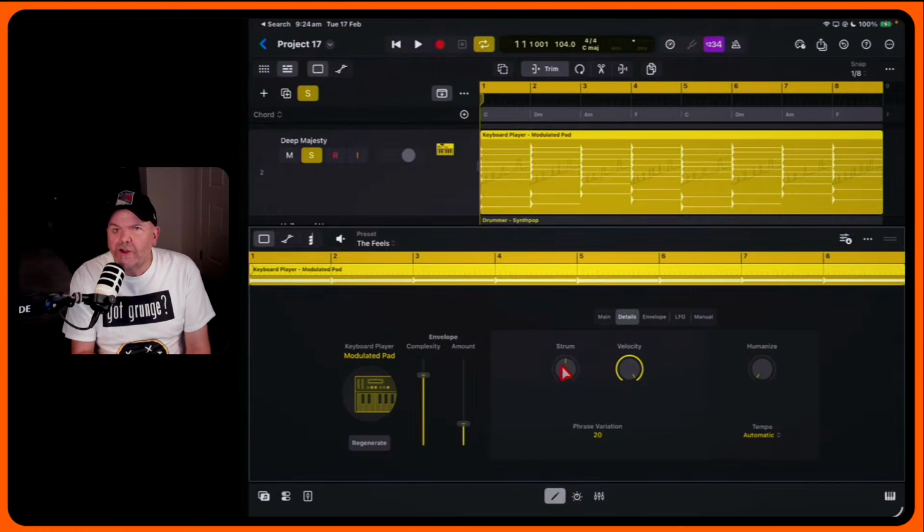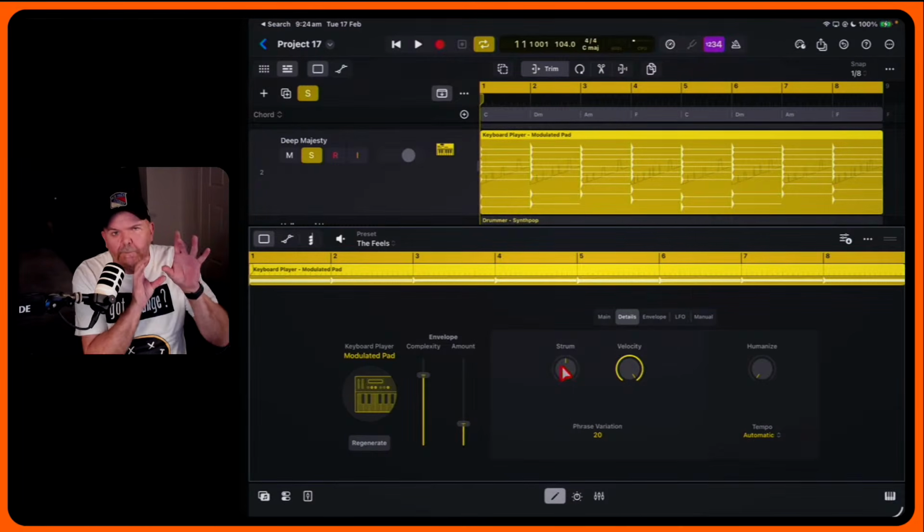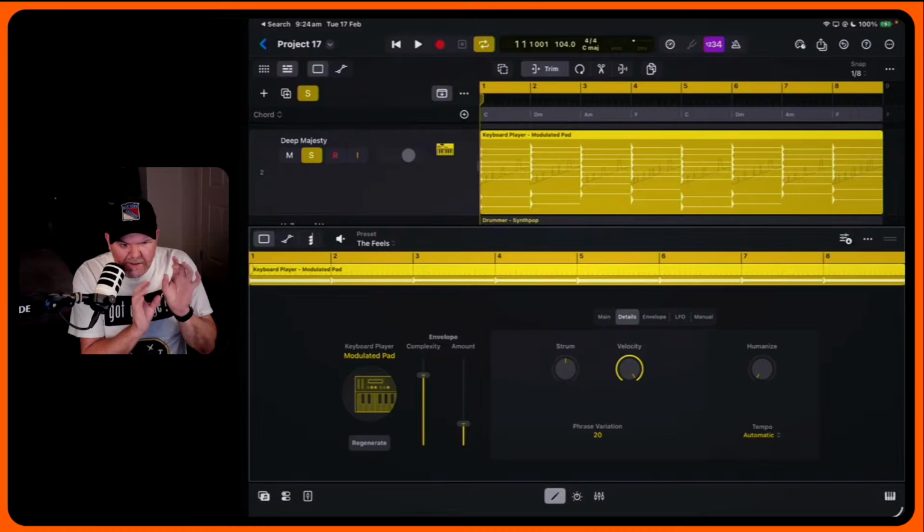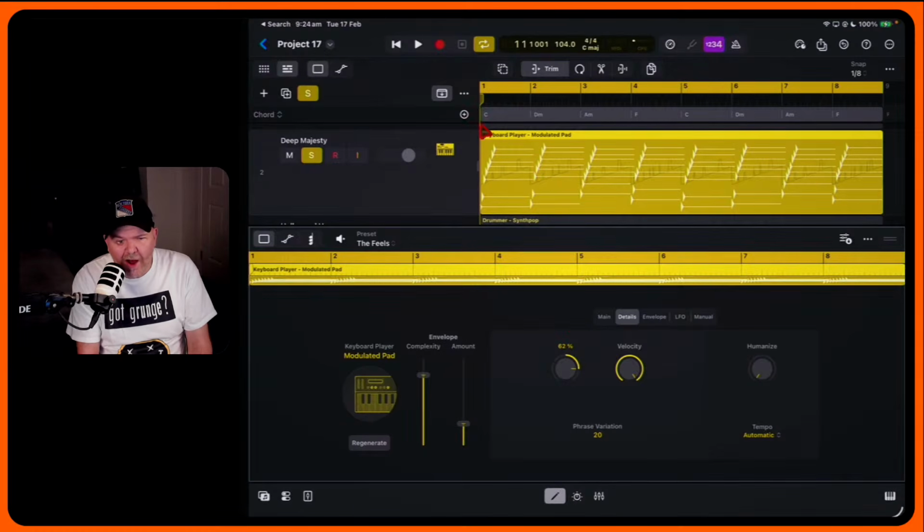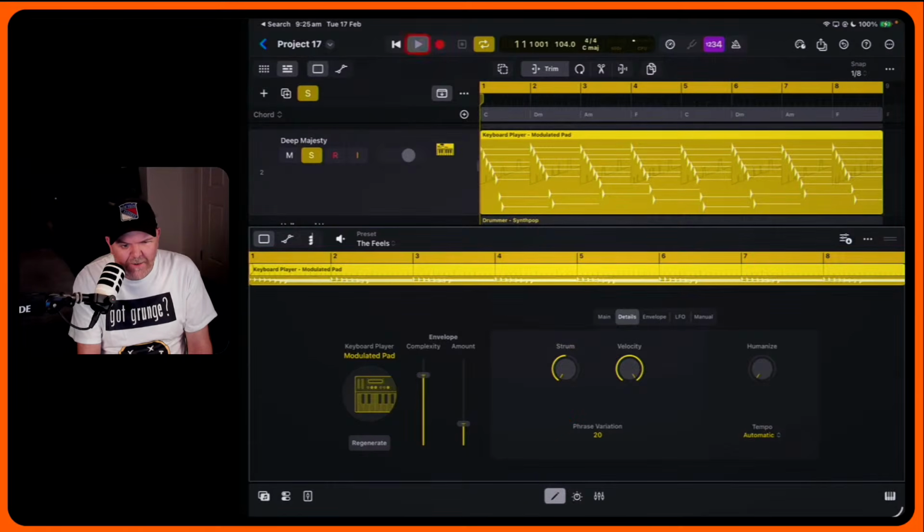So here's your strum. So what does this mean? Well, you would have heard there that it was playing block chords. So if we go with the strum, it's going to create an arpeggiated chord. So let's go 50% up and see how it's now going low to high. So this is going to create a cool little arpeggio going. Let's try it. And if we want to go the other way, so we want to actually arpeggiate it going from high to low, if we bring the strum over here, you'll see it does the opposite. Let's go 100%. Let's strum this sucker. All right.